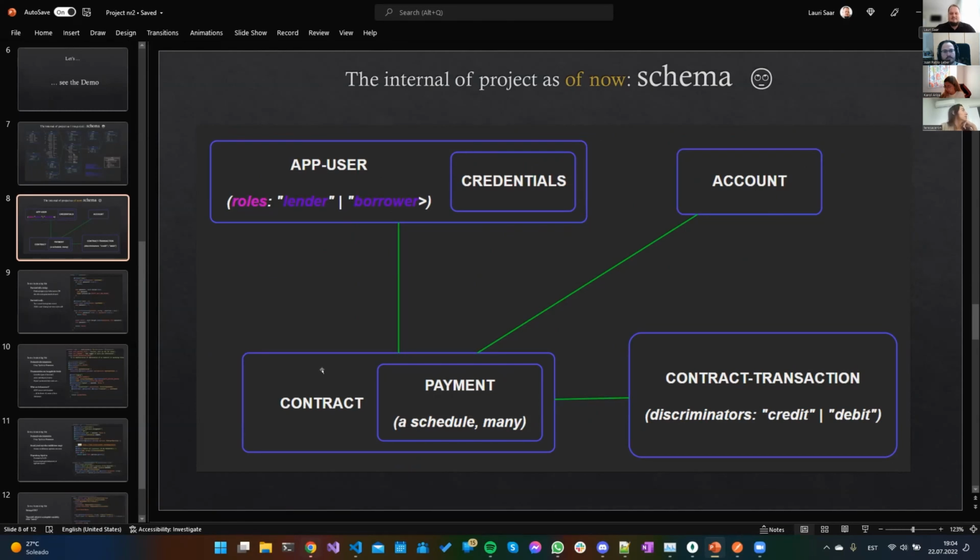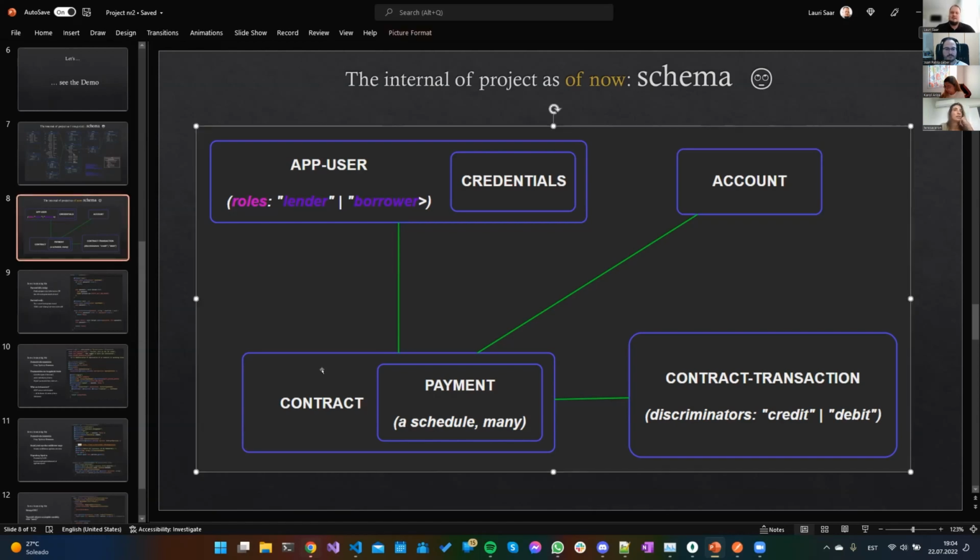But basically, yes, I have models. I oversimplified. I threw away all the attributes. Basically, this is some embedded document array within the contract. This is another, this is reference, and this is account, where I need to know how much money I have made out of this activity. So I will use this entity to get to know it. And you know, the app user and credentials that are bound to one app user, etc.